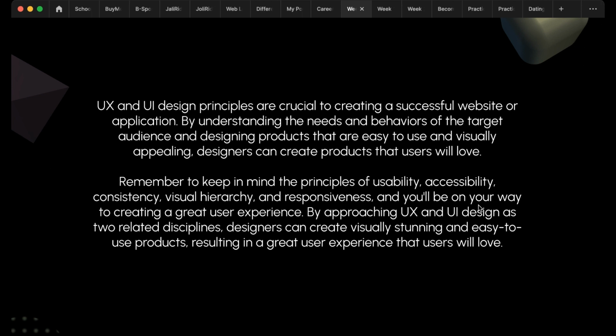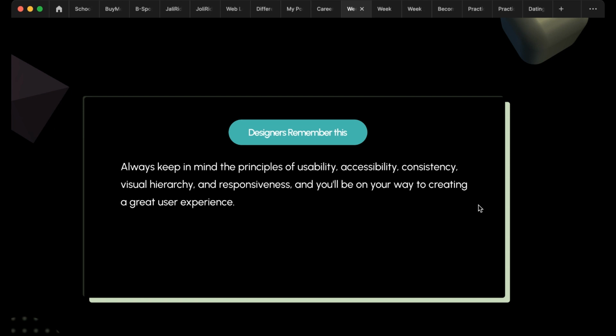By approaching UX and UI design as two related disciplines, designers can create visually stunning and easy to use products, resulting in a great user experience that users will love. Designers, remember this: always keep in mind the principles of usability, accessibility, consistency, visual hierarchy, responsiveness, and you'll be on your way to creating a great user experience.